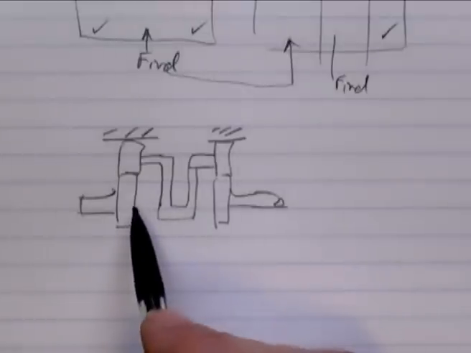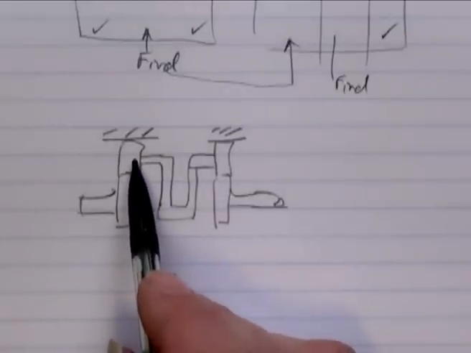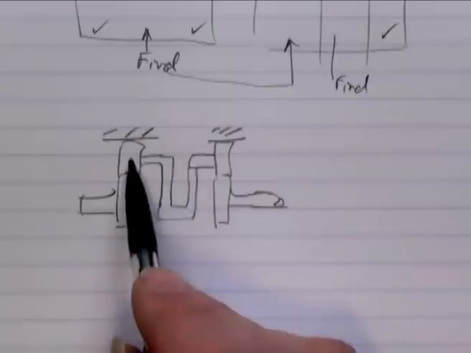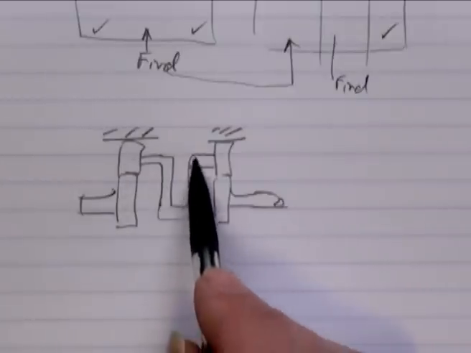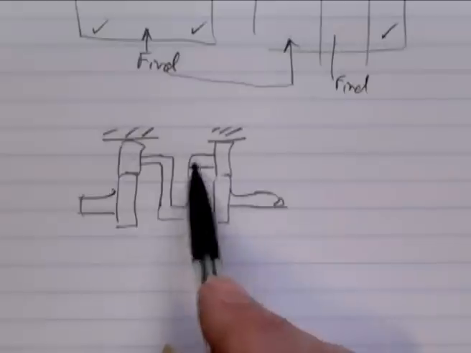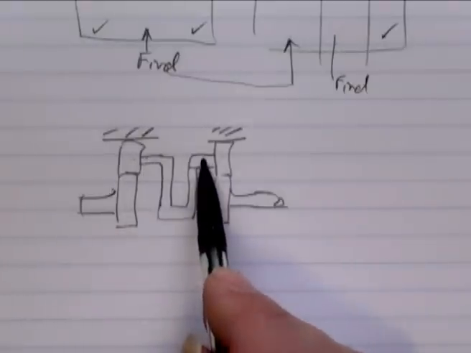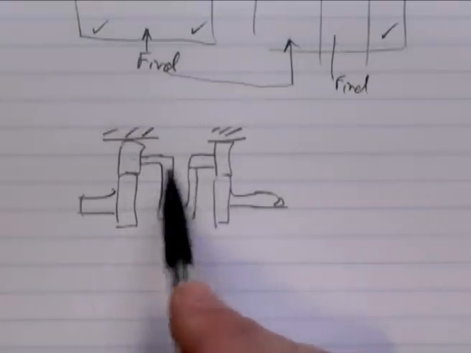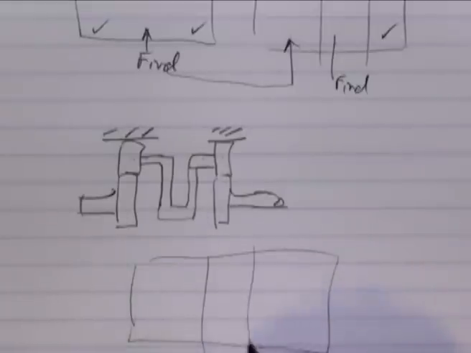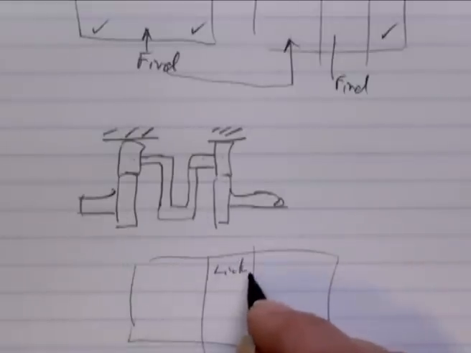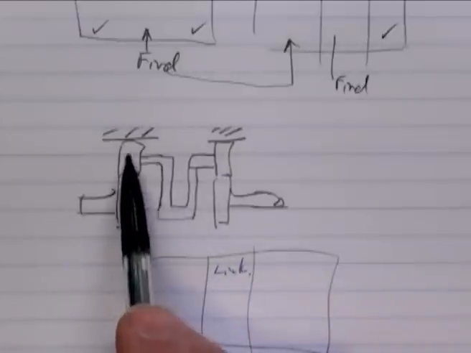Okay, some gearboxes you will have where they link the two link arms together. So the link arm for this side of the epicyclic is joined to the link arm of the other one. So that if you were to hold this one, you would also be holding that one. In this case, I can get away with just one big table, because there will only be one column for the link.